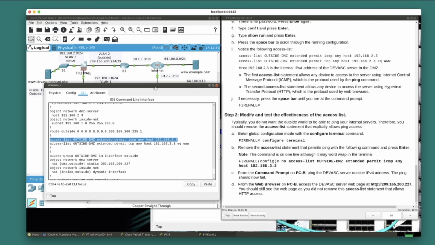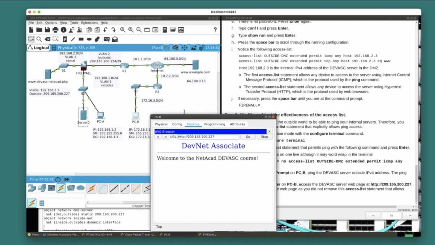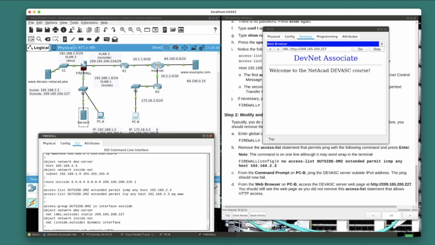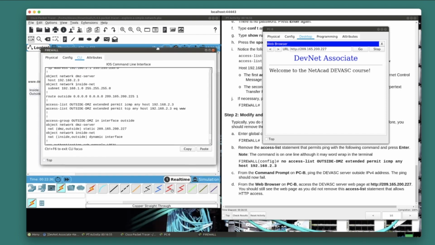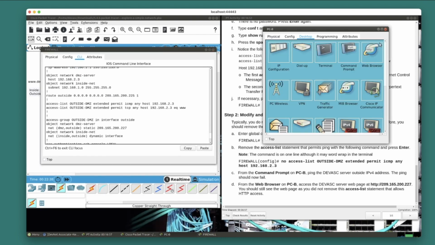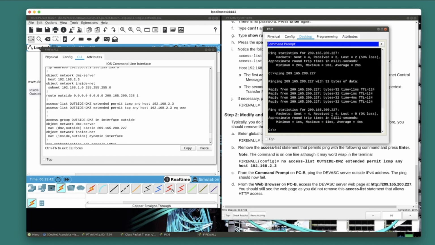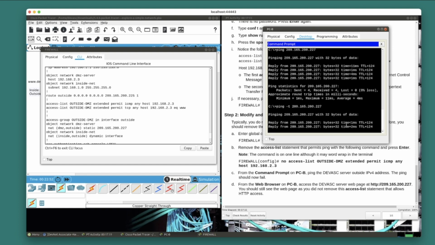Okay, so here's what we're going to do. For PCB, I'm going to have a continuous ping running so we could see what happens here. Okay, so we're going to be pinging the outside address here. We're going to be doing a continuous ping here.